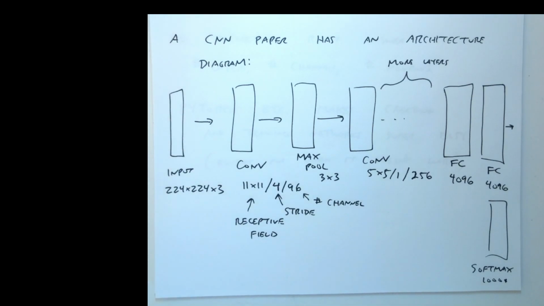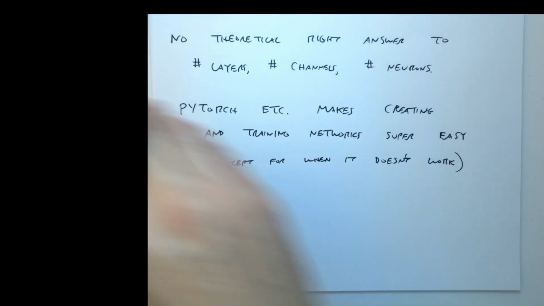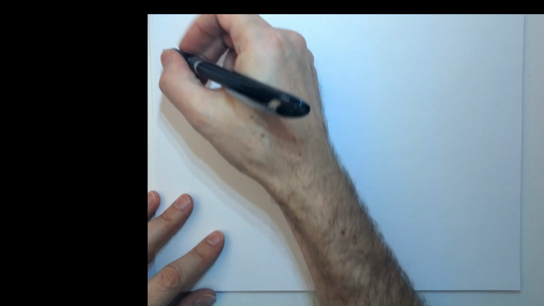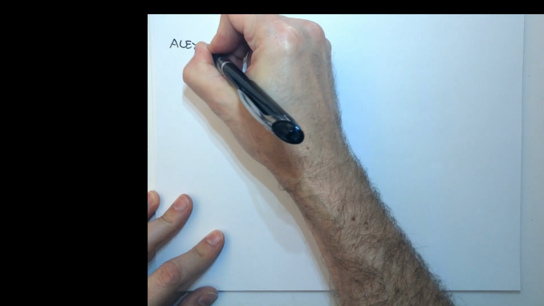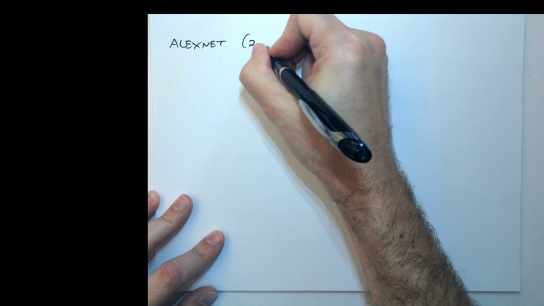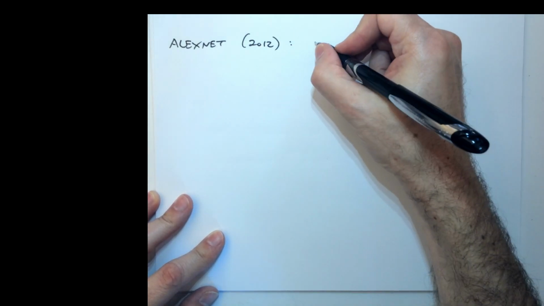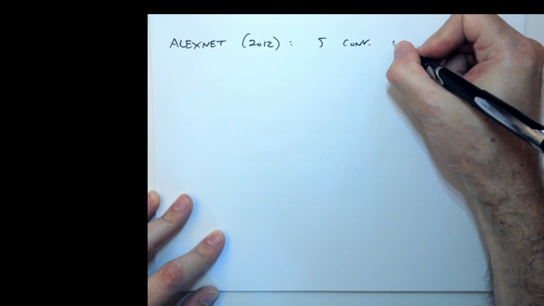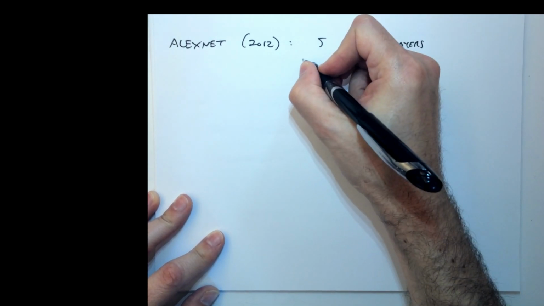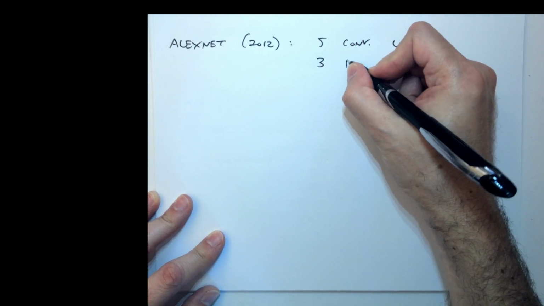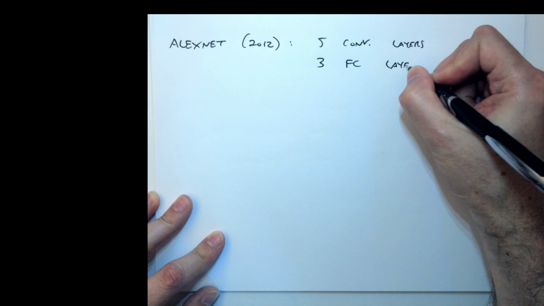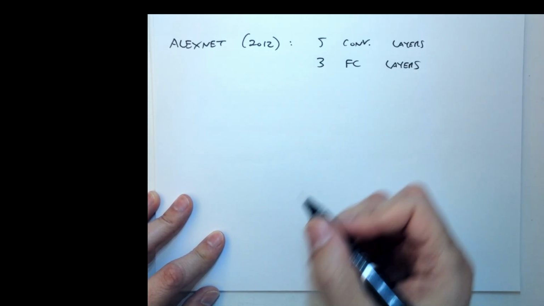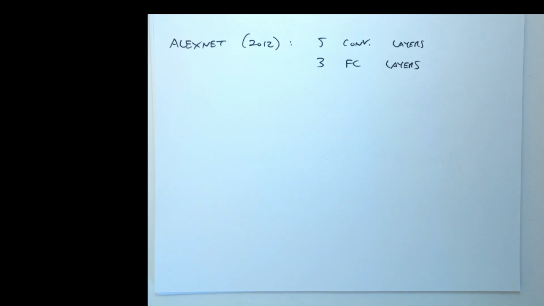And so the trend is to, if you can, cram more and more layers into your network, right? So for example, let me just put a couple of notes here. This AlexNet paper in 2012 had basically 5 convolutional layers, like we were just talking about, plus 3 fully connected layers, right? By modern standards, that's pretty small. That's not a very deep network, right?